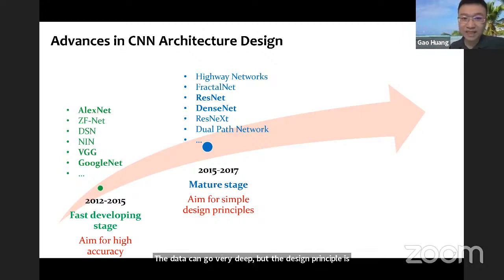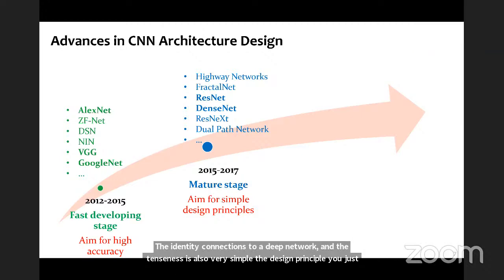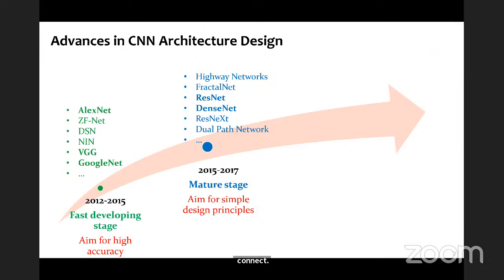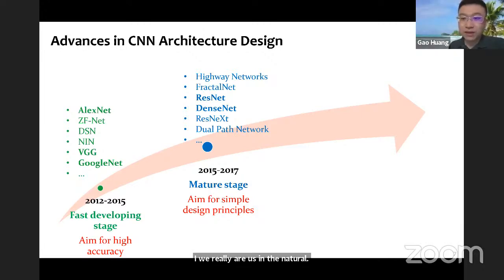You just need to add identity connections to a deep network. And DenseNet is also very simple. The design principle is you just connect every layer in the network. So in this stage, people found we don't need very fancy architectures. We just need to follow very simple principles, then we can end up with very powerful architectures. So the research on architecture design for CNNs is kind of going mature.